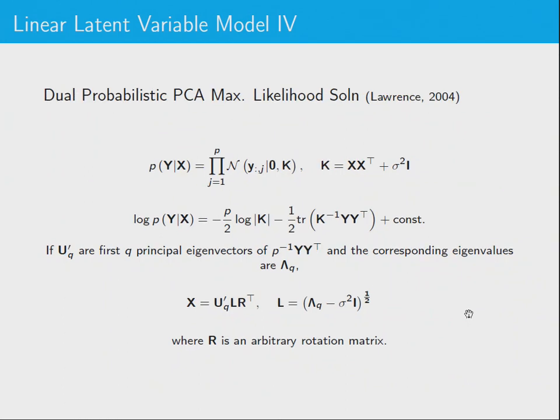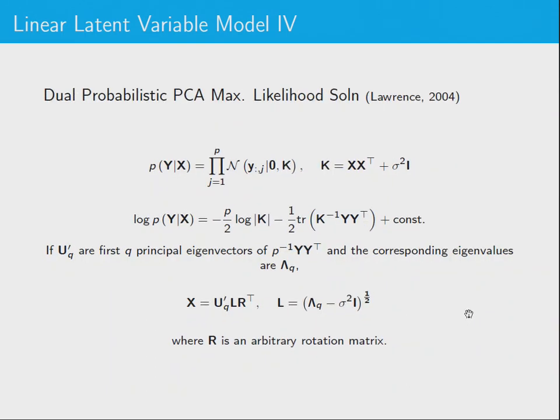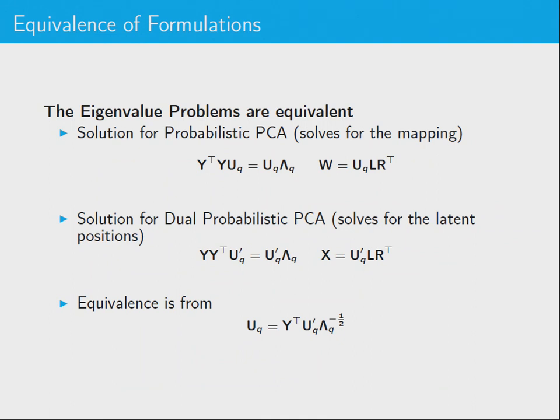Didn't take long to prove. But actually, I did the entire proof before I noticed that this was the case. A bit embarrassing. So it's because of this duality between the representations that W transpose X always appear together. And then the fascinating thing is that these two eigenvalue problems are equivalent. So this was known in statistics before I did this proof, that these eigenvalue problems on Y transpose Y and YY transpose can be shown to be the same. One is solving for the mapping and one is solving for the latent positions. But these two are related through the data. So the mu prime Q and the mu Q, which are the things that come out, are related by the data matrix.